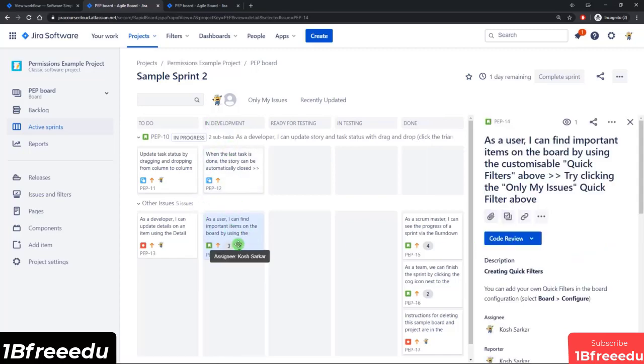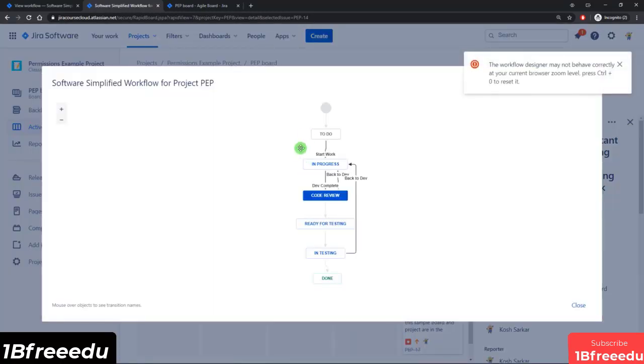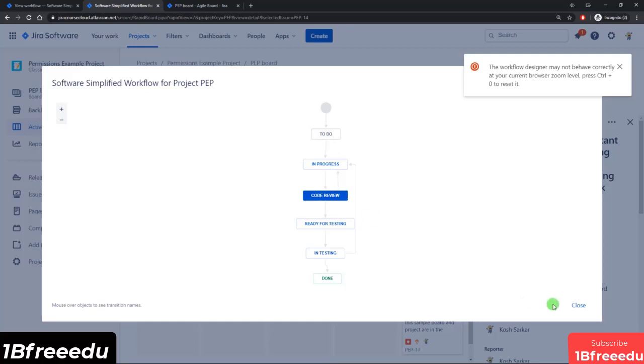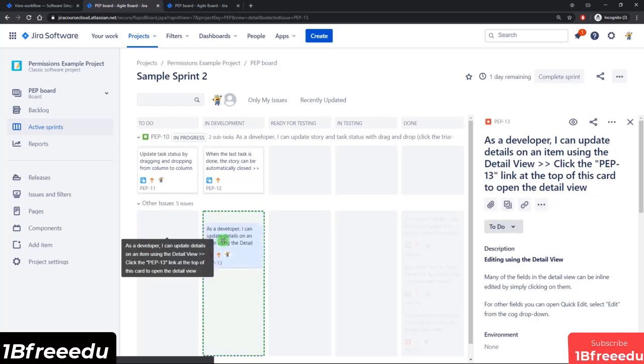So let me show you a downside that happens when I do this, based on how the workflow is. Just to refresh your memory, I can move it from to do to in progress to code review. Alright, so if I take this bug ticket here, I can move it into the in progress column.